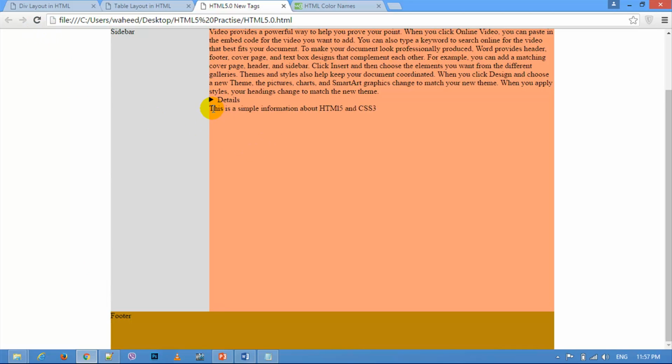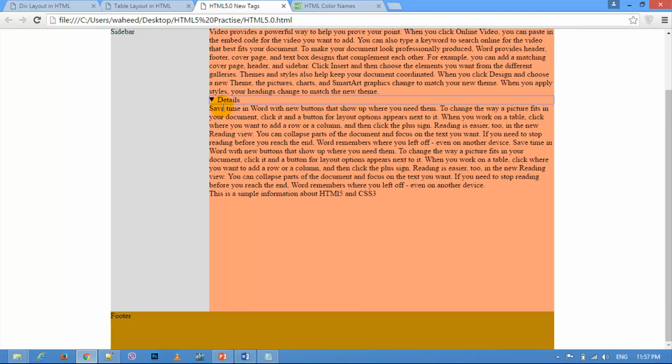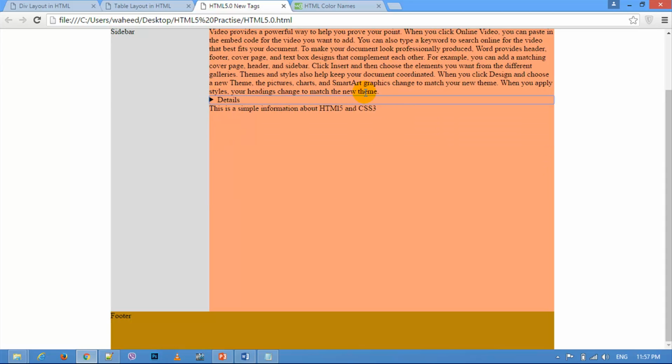So you can see the summary is located after the details button here. The other text is hidden inside this button, and the summary is just here. You can write a small summary about this paragraph or this website. This is simple information about HTML5 and CSS3.